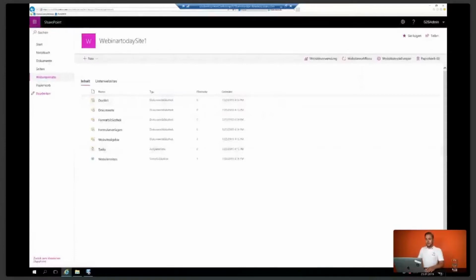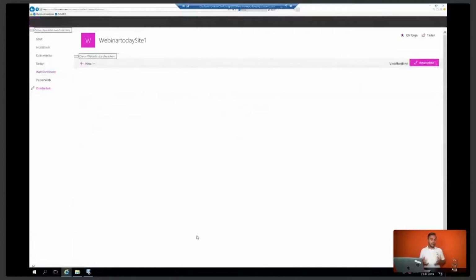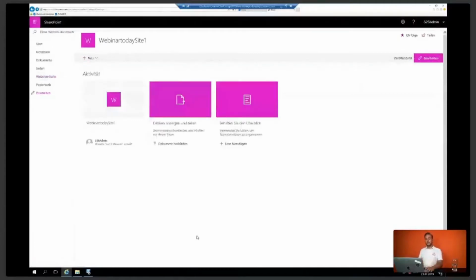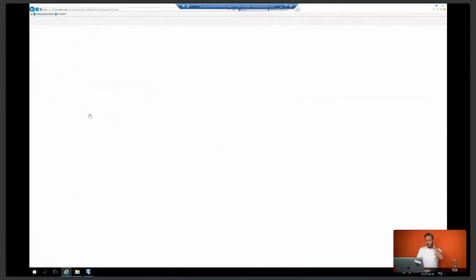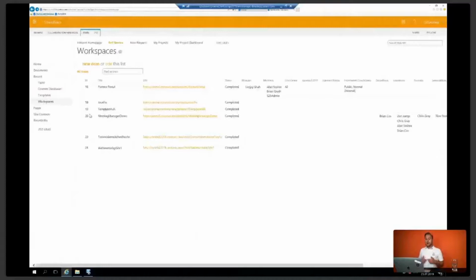we see we have a task list here and our doclib1 list. So, that is how it works with the collaboration manager, how you can create templates and how you can provision sites out of that template. And if you want to create more sites, for example, hundreds of sites, you can add them via a PowerShell script in the workspaces list, or you add them with a quick edit view. That is possible because in the backend, the collaboration manager has a service application, and the service application has a list of jobs, and you can add as many jobs as you want.